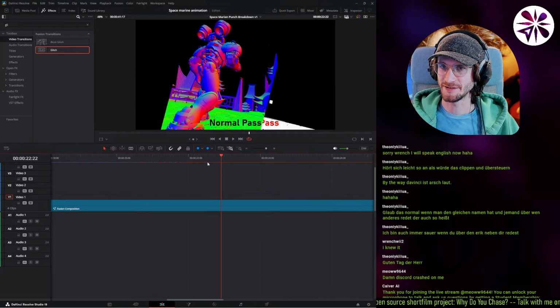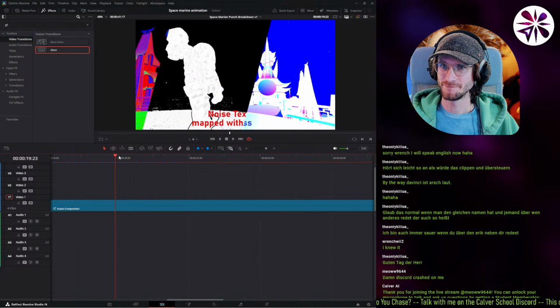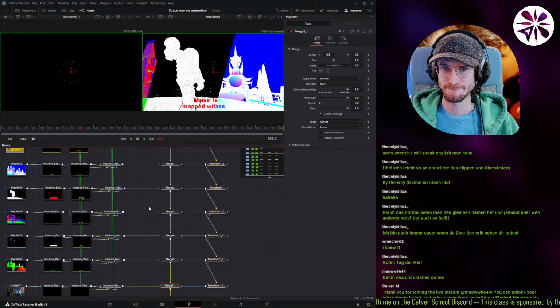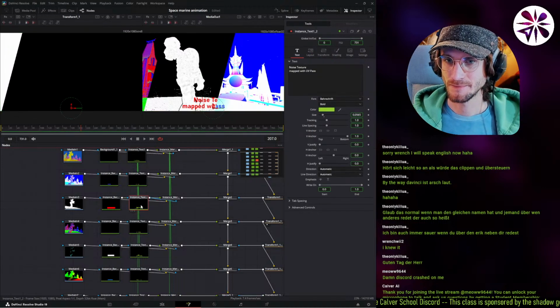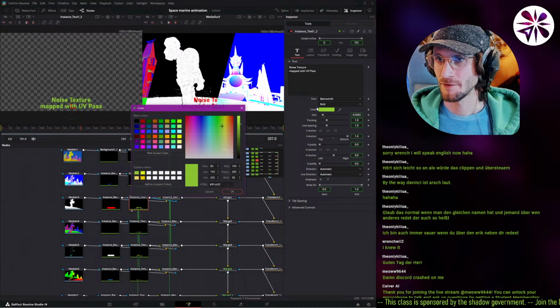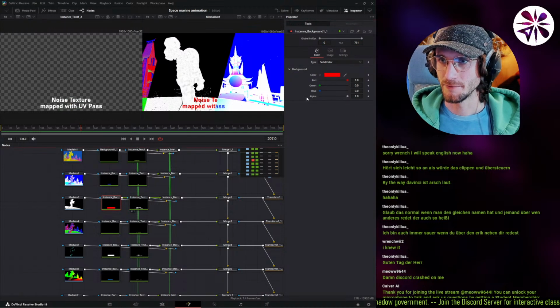Oh, this red text is kind of ugly. Let's just make it white since we're just using it as a mask anyways, so it's easier to see. Okay, not red.